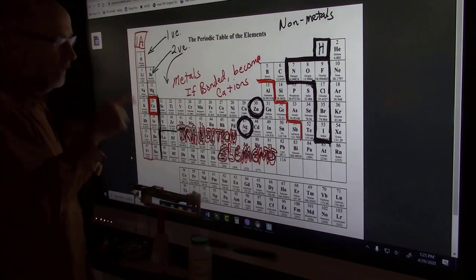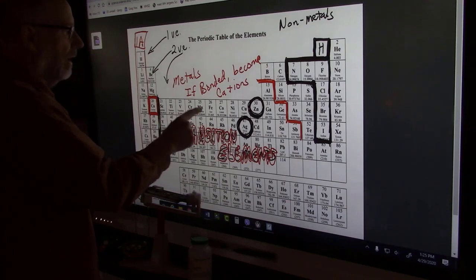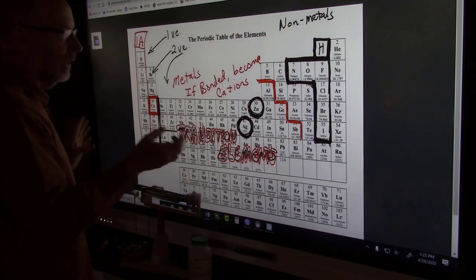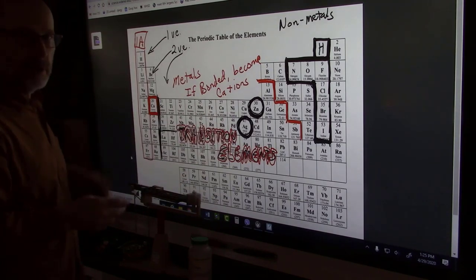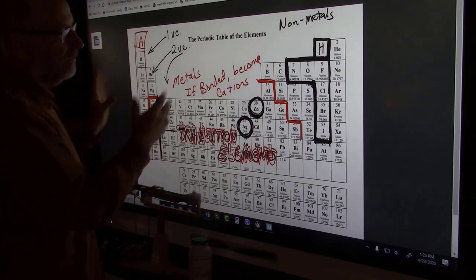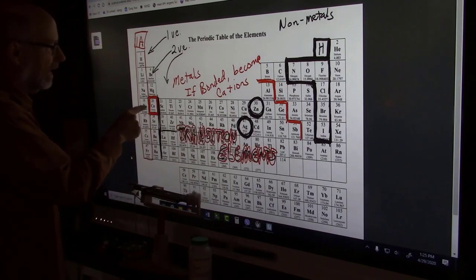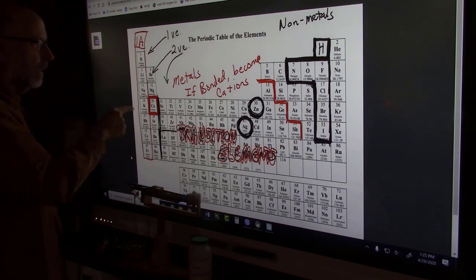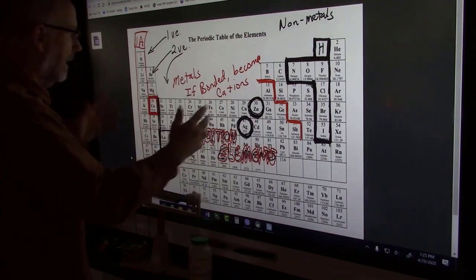Metals, if they're sitting there just on their own, have a charge of 0. Like Fe, iron, with a charge of 0, cobalt, nickel. If these things get bonded, they'll tend to throw away electrons. Electrons have a negative charge. Throw away negatives, what's left behind is positive: cations. How do you remember that? Calcium is over here, Ca. We spell cation Ca plus ion, so they get a plus charge. That's how you remember that.